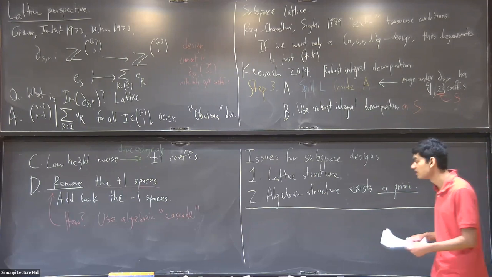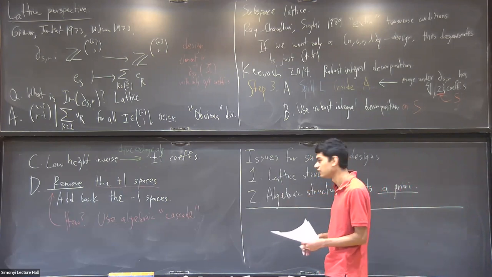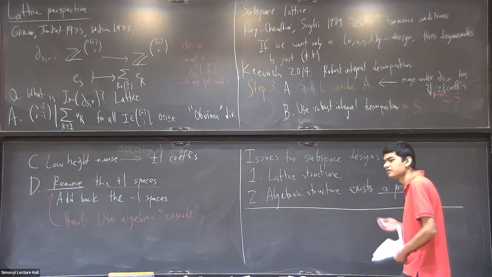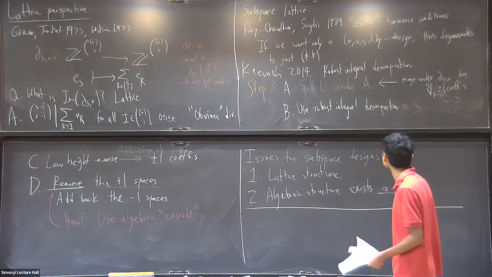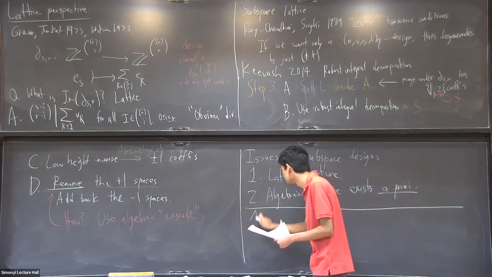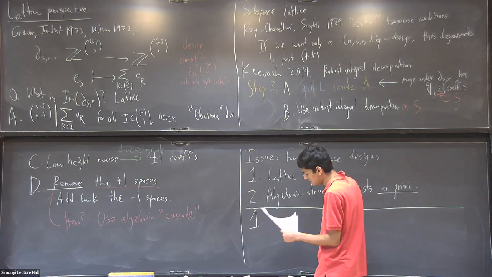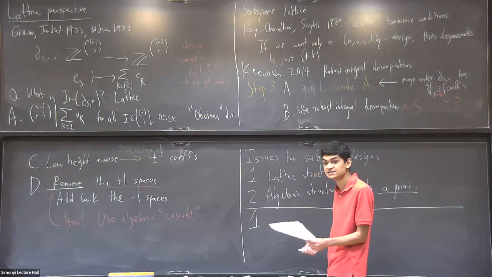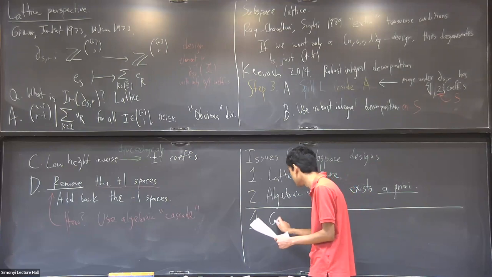Let me first talk at a high level about this first issue. I don't want to talk too much about it. There are a lot of technical things involved in even proving the original robust integral decomposition results that come up. Let me just talk a bit about what we do. So as I said, Keevash has these very nice octahedral bases to work with. What we're going to do is take an algorithmic perspective and say, okay, let's just generate.